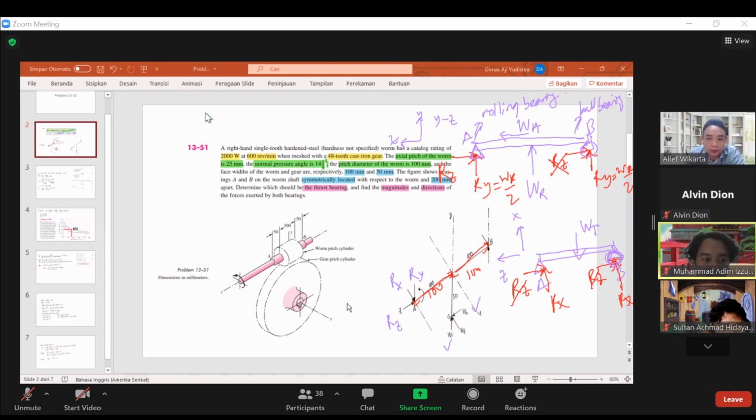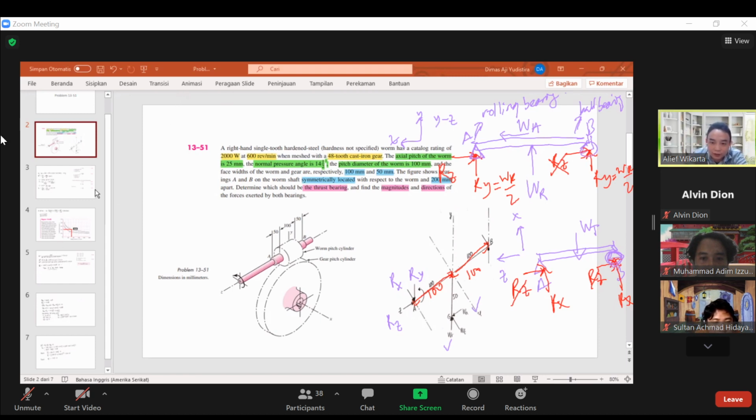Okay, another question. Excuse me, sir. Yeah, Mbak. I want to make sure that in the bearing there is no tangential force. Oh, there is no tangential force. This one, tangential force, Mbak. The XZ. This is also the same as radial for the bearing. Let's draw it again.